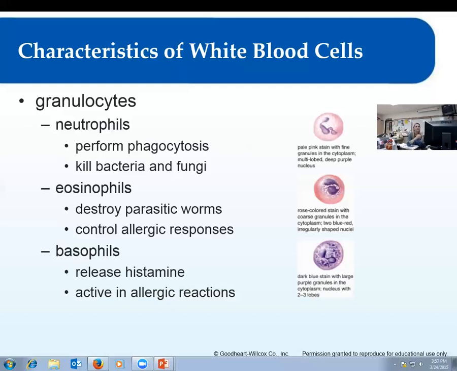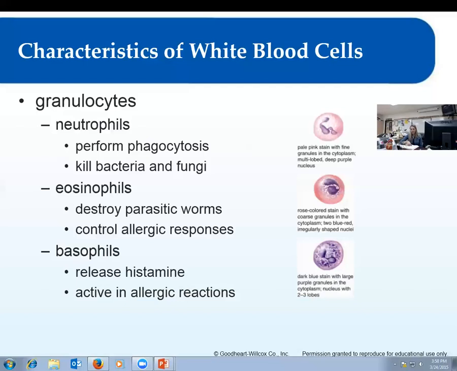When you look at granulocytes, like you see on page 344, they have these little dots in their cytoplasm. Hopefully you can all see that. Those are the granulocytes. The first one on here is neutrophils, and look how they stain differently. This is how you can tell what they are under a microscope, according to how you use the stain. By far the most of our white blood cells are neutrophils.